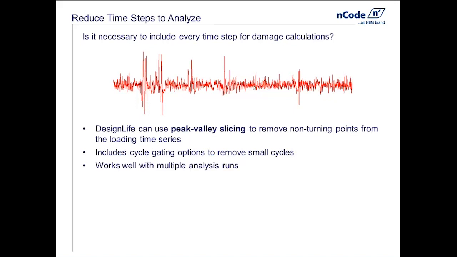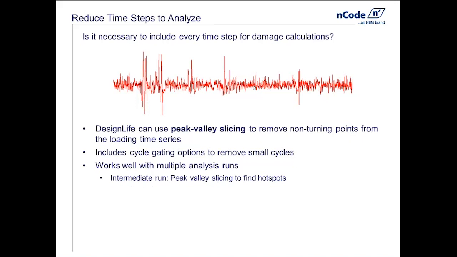This is a really nice technique to work with multiple runs. We talked before about using adaptive techniques to rerun calculations, use smarter or more computationally intensive fatigue calculations on successively smaller parts of the model. This peak valley slicing works really well in that respect, and you'll see this being used in just a minute when we switch into looking at DesignLife Live. For example, we might want to put together a couple of fatigue runs inside our fatigue calculation. We might use an intermediate run with peak valley slicing to find the fatigue hotspots.